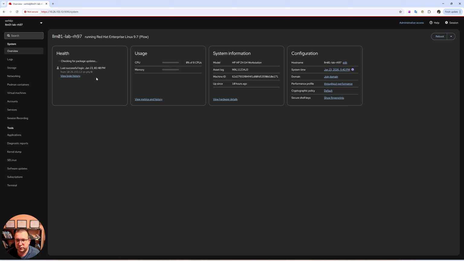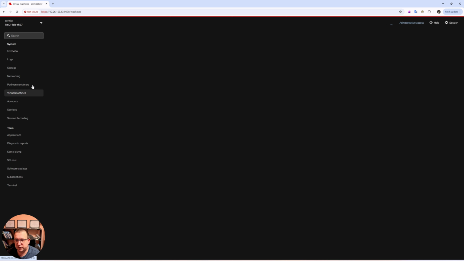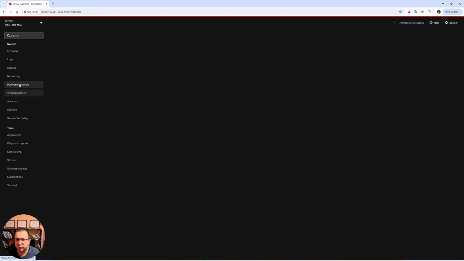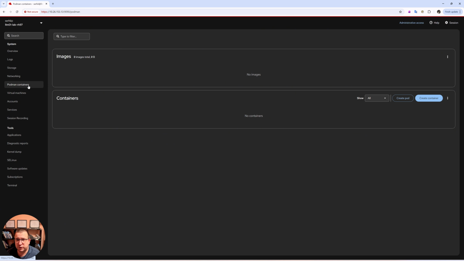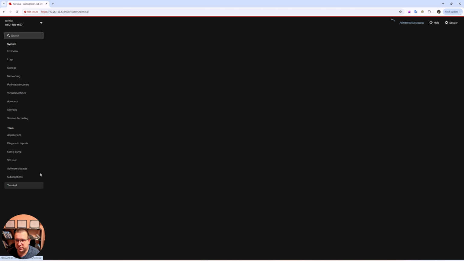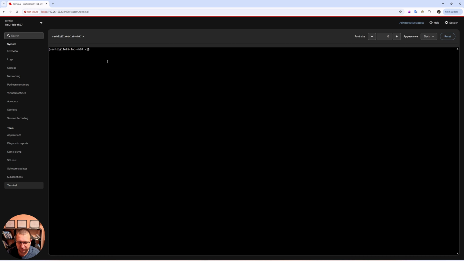So Cockpit was initially developed at Red Hat, so you see there are many more options when you log in to Cockpit on Red Hat. For example, we can see virtual machines and containers. Natively for Red Hat, it's not Docker, it's Podman to run containers. Also, there are a lot of additional options, and the most interesting one we see here is SELinux. It's an additional security layer between the kernel and applications. But let's go to the terminal and double check that our model is running.